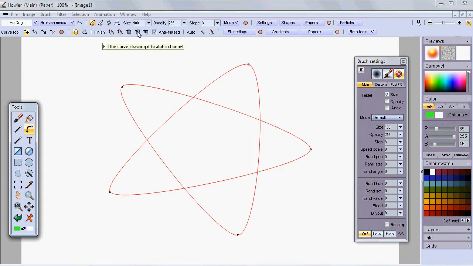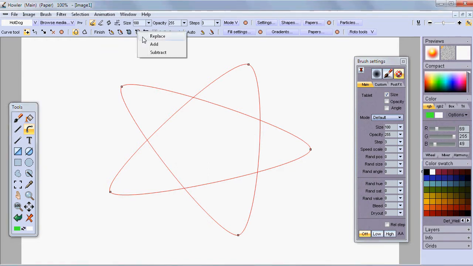So when you render to the alpha channel, there it is, it makes it a selection, and that's one of the new features here. We've actually had this render to the alpha channel before in 7 and I think even in 6.0. Well, here now you can either add or subtract to the alpha, so you can not only replace or render into the alpha as a new selection like I did just now, but you can also add to it or subtract, and that allows you to make much more sophisticated shapes and selections. In this case, I'm going to just use the replace.